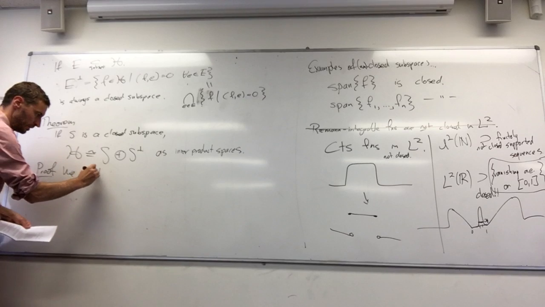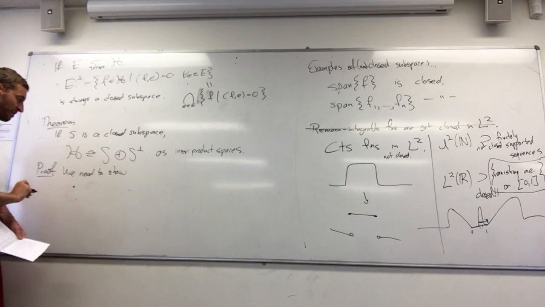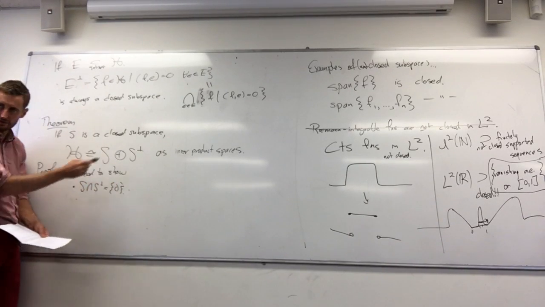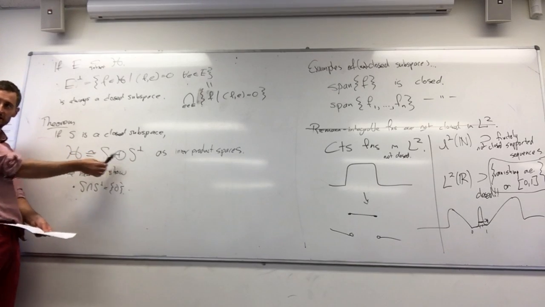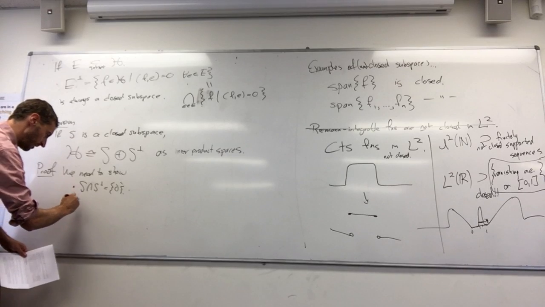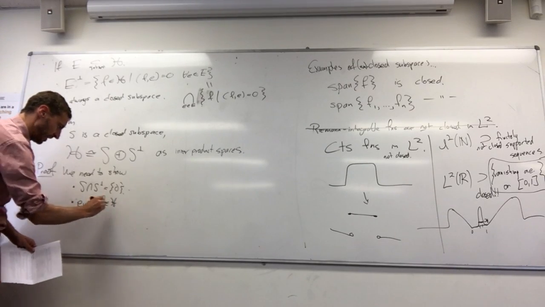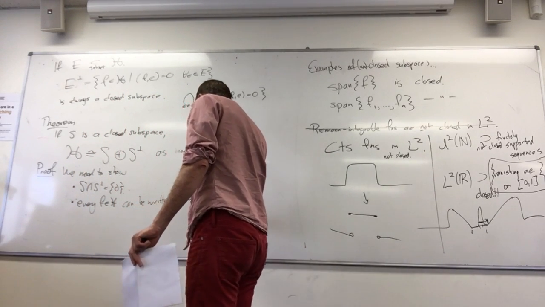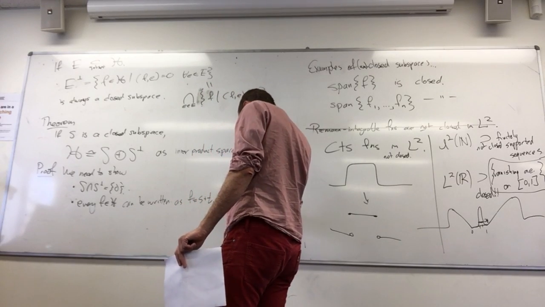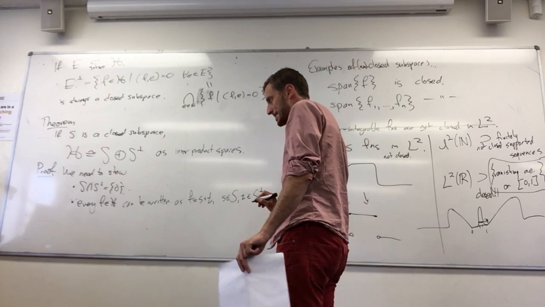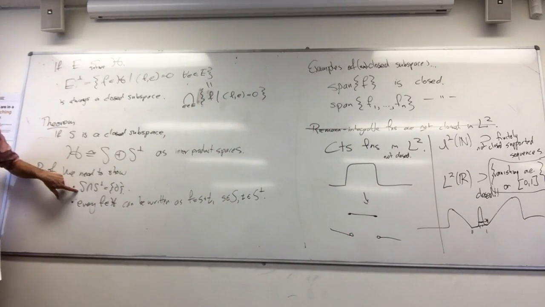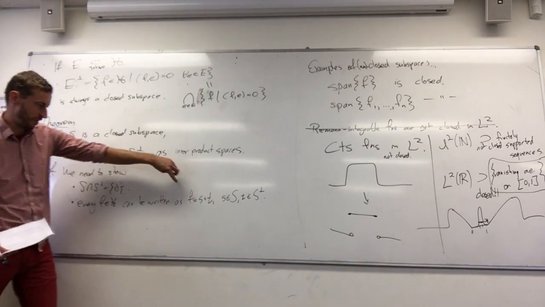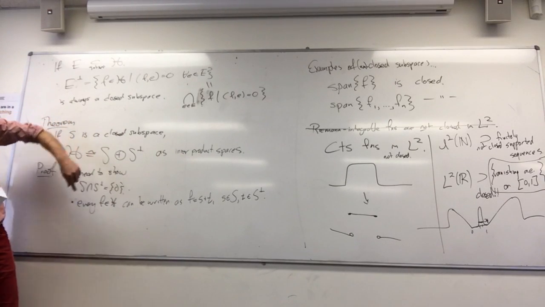So we need to show that S intersect S perp is just zero. For something to be a direct sum, you're in particular saying that the only thing that's in both sets is the zero vector. Every f in H can be written as f equals s plus t for some s in the set S and t in S perp. And then this fact here, if you've already established this, in fact, this is the same as saying it can be written uniquely in this way, okay? If you could write it two different ways, then that would give you elements of this, okay?